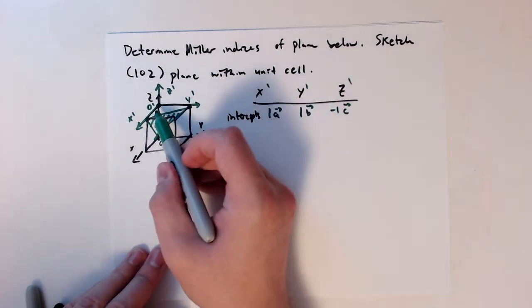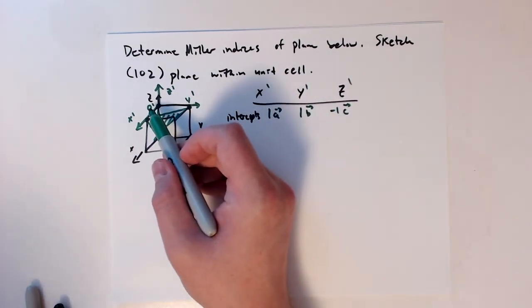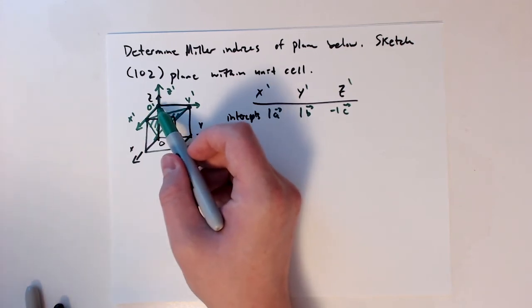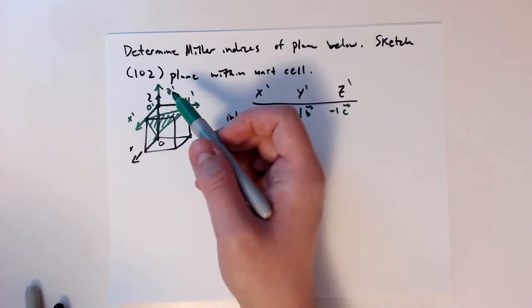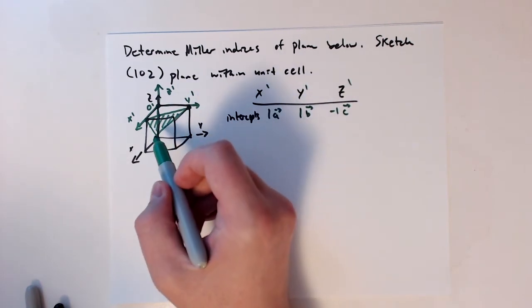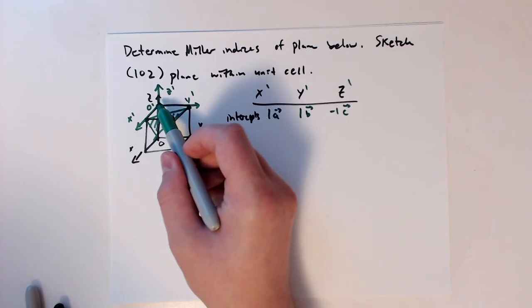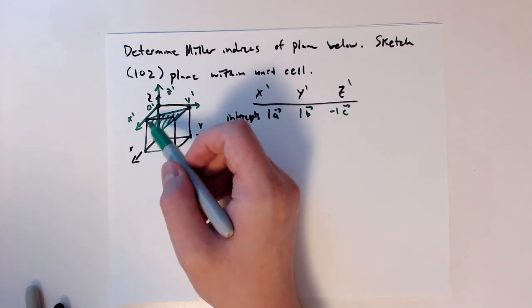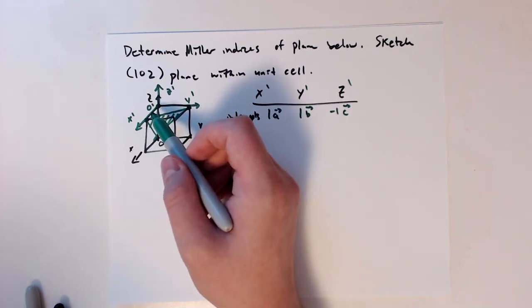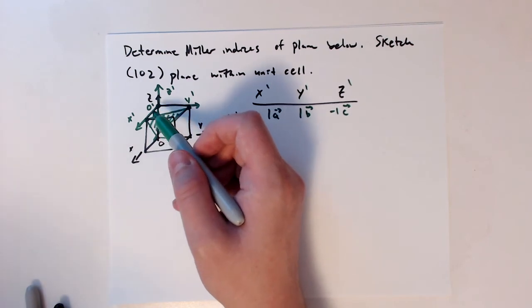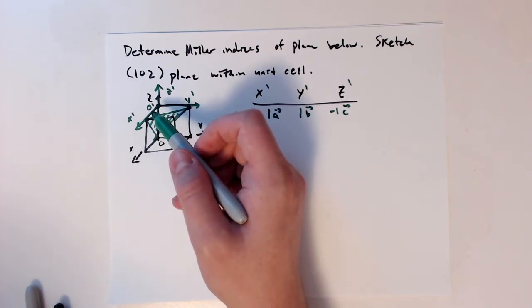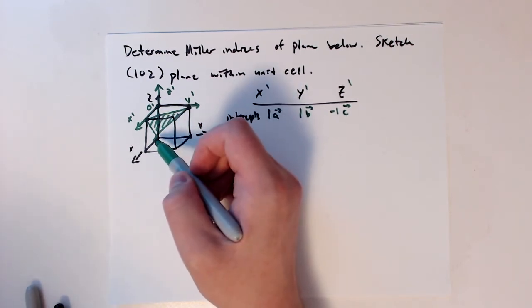So I chose this origin. Again, I've chosen the origin so that it's very easy for me to figure out where my intercepts are. My advice would be, you can try to randomly select one, but go through it quickly and see if you're going to be able to visualize those intercepts. Any origin should work as long as the plane doesn't go through the origin like it did here.